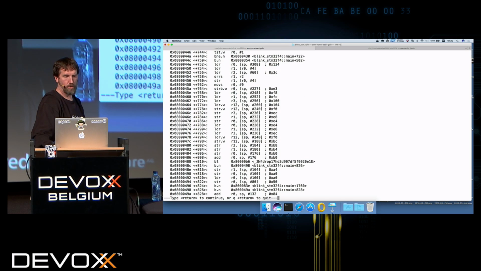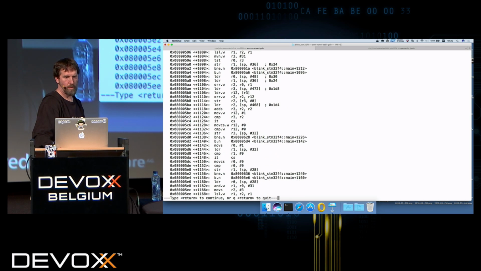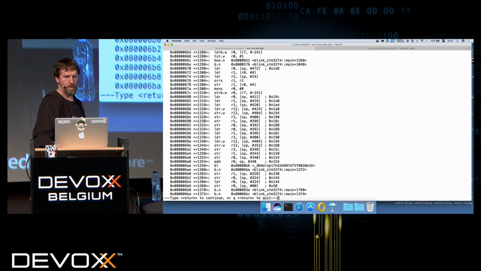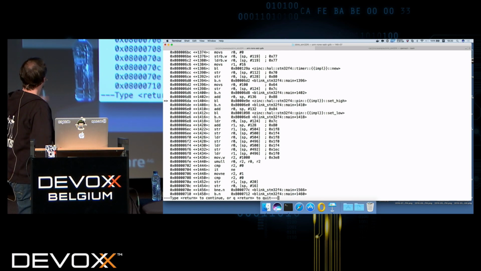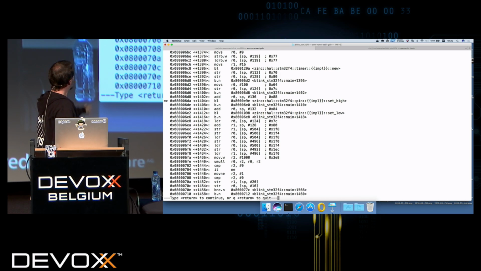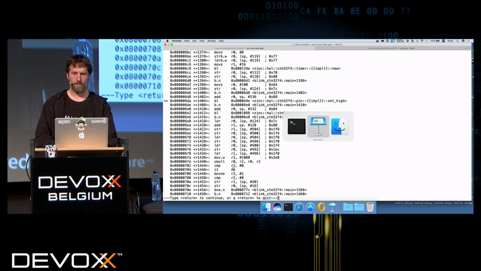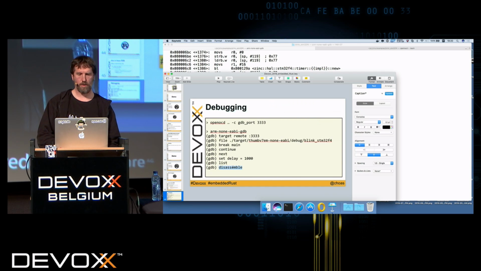And when I go to 600 somewhere, here we are. With the arrow in front of it, you can see a BL, that's a branch load, so it's a call to our set high function. Continue, break, file, everything.